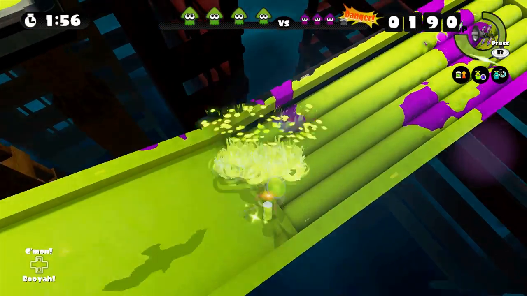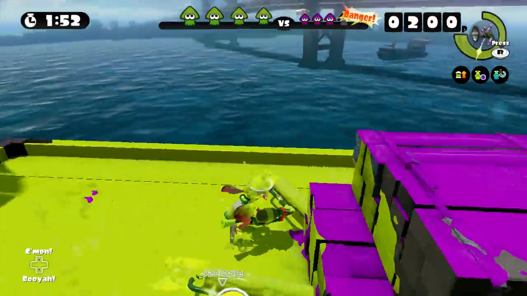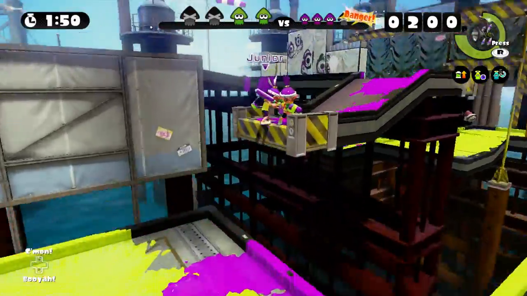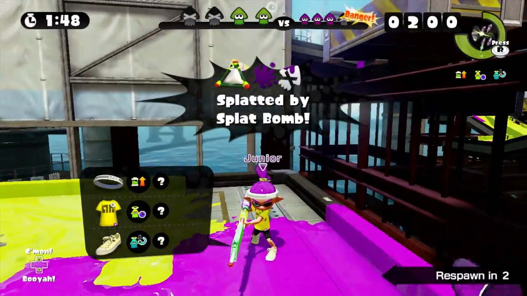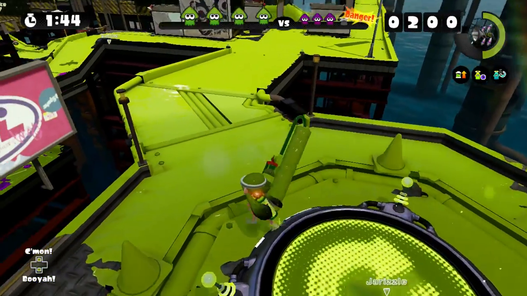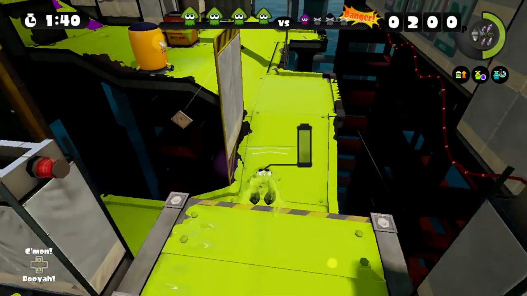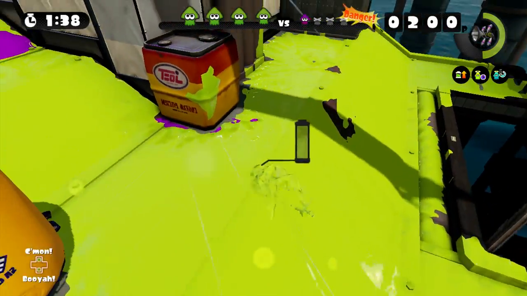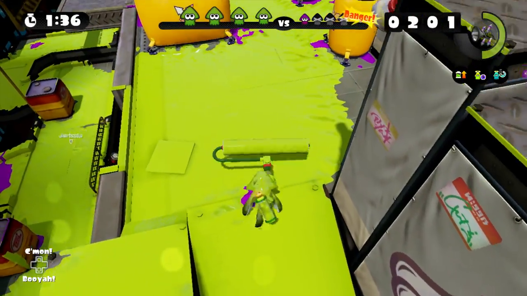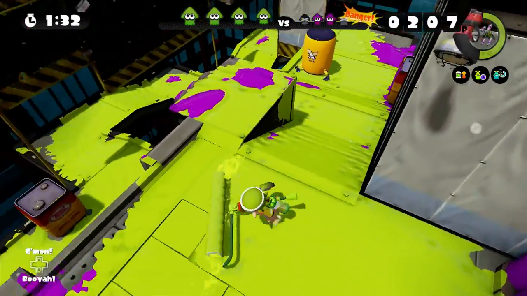Maybe it's just this level. Yeah, you just walk around and you're like, whoa! Splatted by a splat bomb. Someone killed me! How could they? You killed someone. Did I? Yeah, you walked past someone. I think you and your partner killed them. Oh, how could you? Go green or go home.